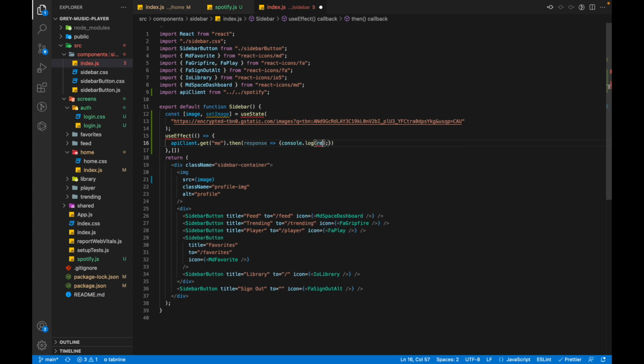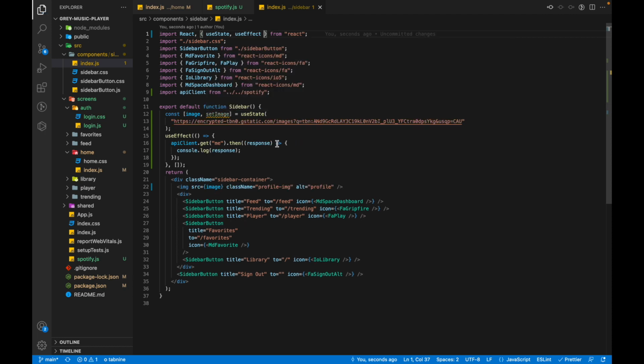Okay, go ahead and import use state and use effect. And save this.